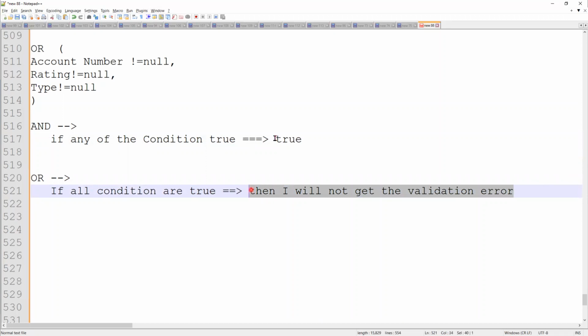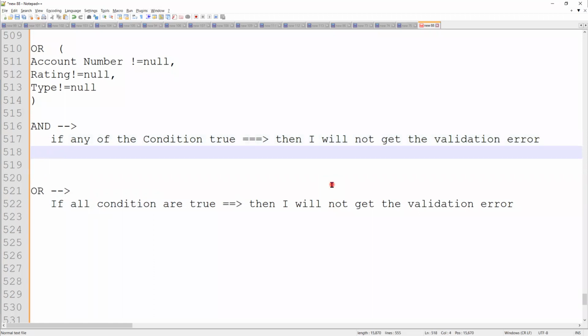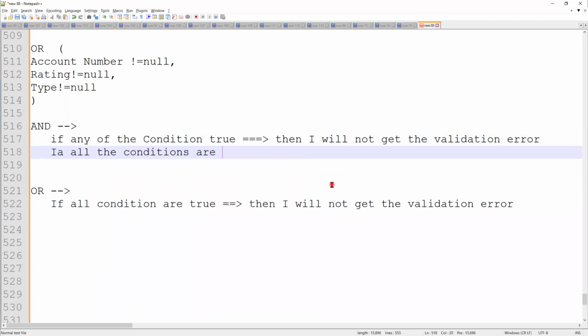Now here, if any of the conditions is true, then I will not get the validation error. So when do I get the validation rule error? When the condition is false. If all the conditions are false, then I'll get the validation error message.